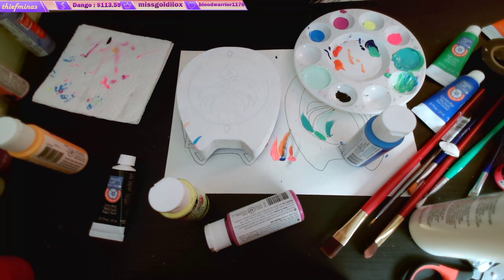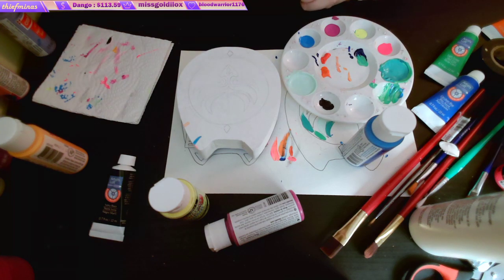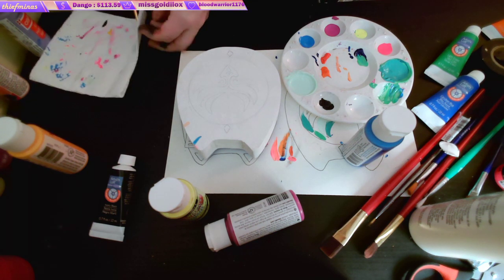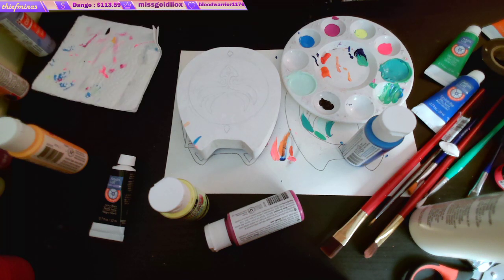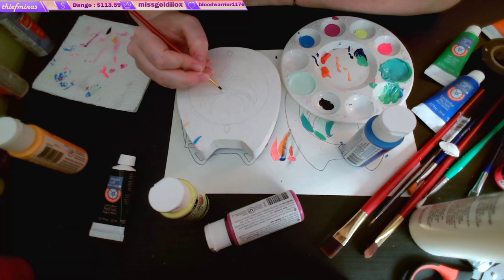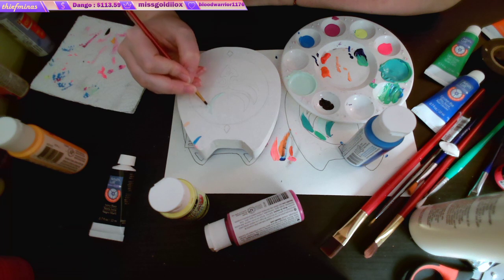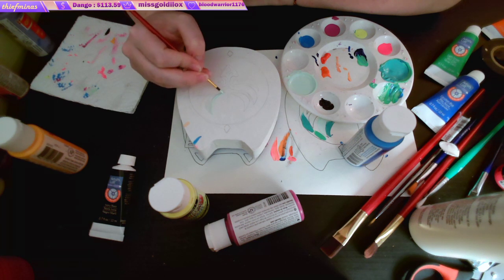Alright, so we're gonna just dump all these paintbrushes in the water for the moment, because I'm not gonna be using any of the neon colors on the back. I'm gonna be using the greens. For that, I'm gonna want one of my smaller brushes. We'll use this one. And again, my vision also isn't perfectly symmetrical, but who cares? Fire me. Oh right, you can't, because this is mine.